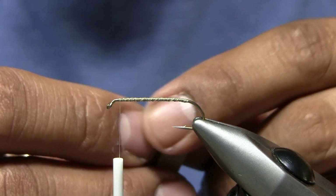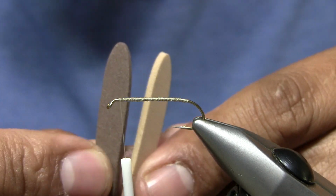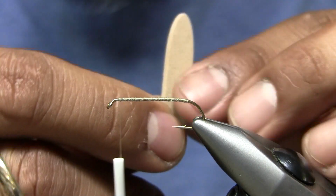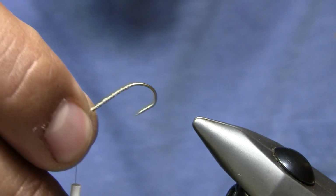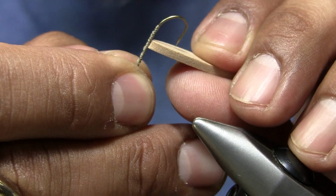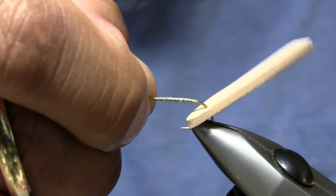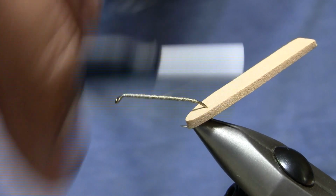So I'm just starting with 2 mil foam, and this is my favorite color combination. This is the tan on bottom and brown on top. So you can do whatever colors you want. There's endless varieties that you can go with. This is my favorite. So I'm going to start by again putting a little bit of thread on there, and then I take the hook out of the vise, and I'm just going to measure with the hook gap, and I'm just going to pierce it right up in that area and get that onto the hook shank. Once I do that, I can get my hook back in the vise and work my way back.